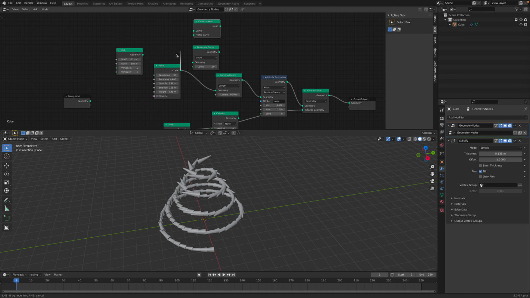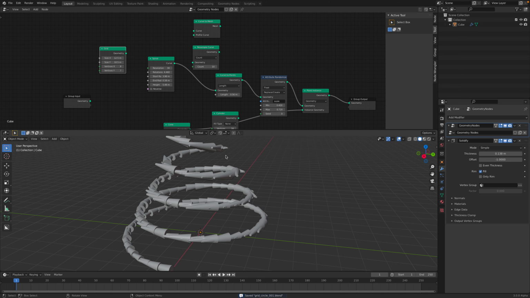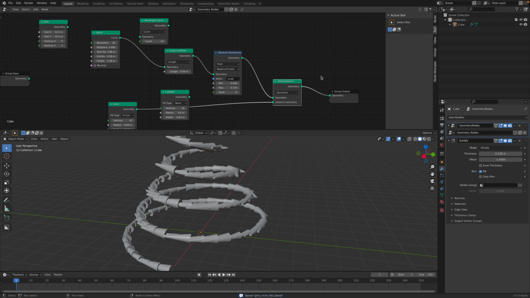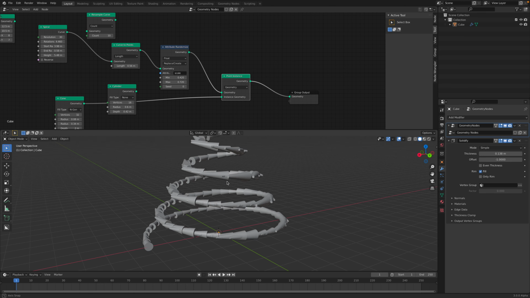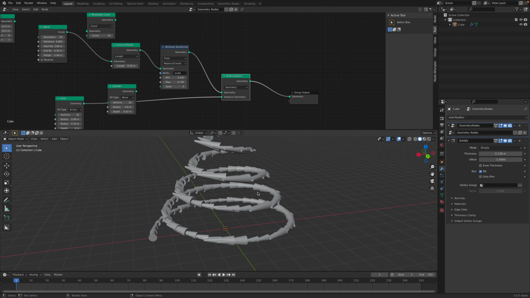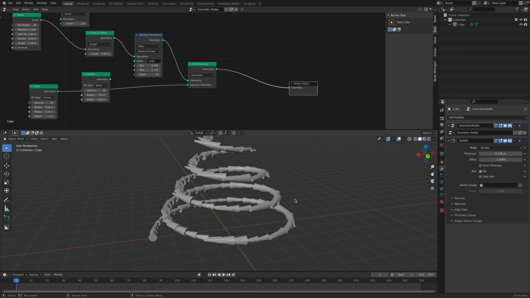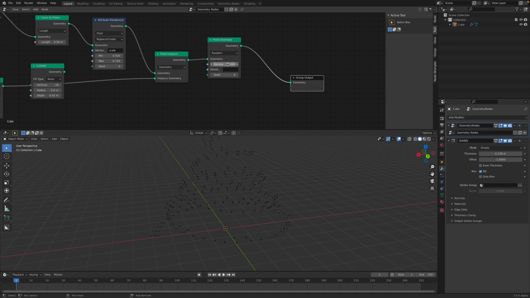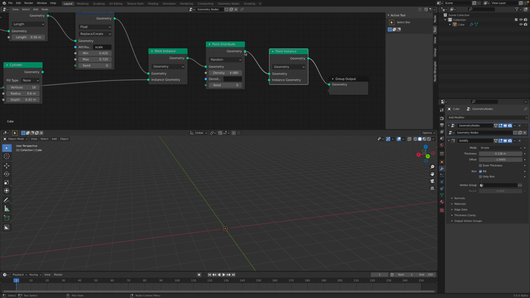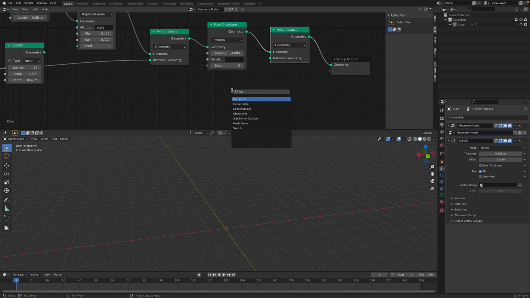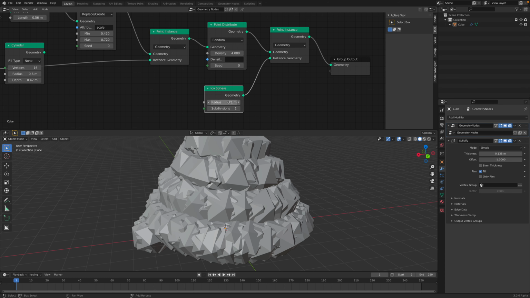But there's a lot of unlimited potential here, and you can have multiple point instances. So let's say you have this being generated, and then if you use distribute points, and then another point instance. So point data is what point instance really works with, so that's probably what you want to use.